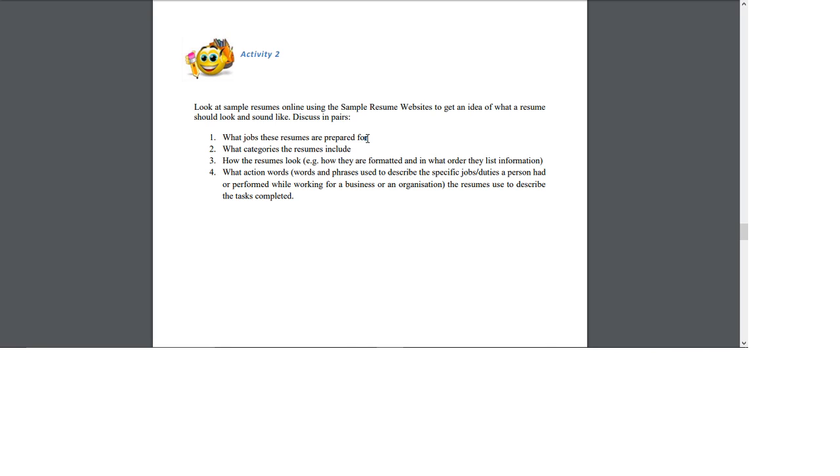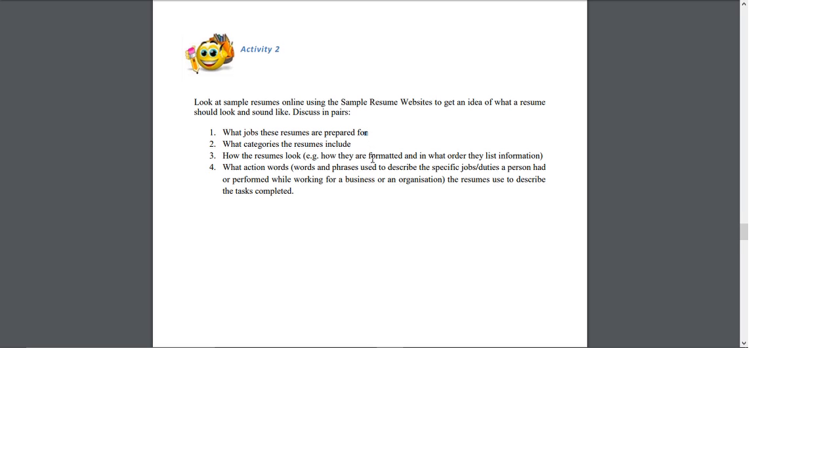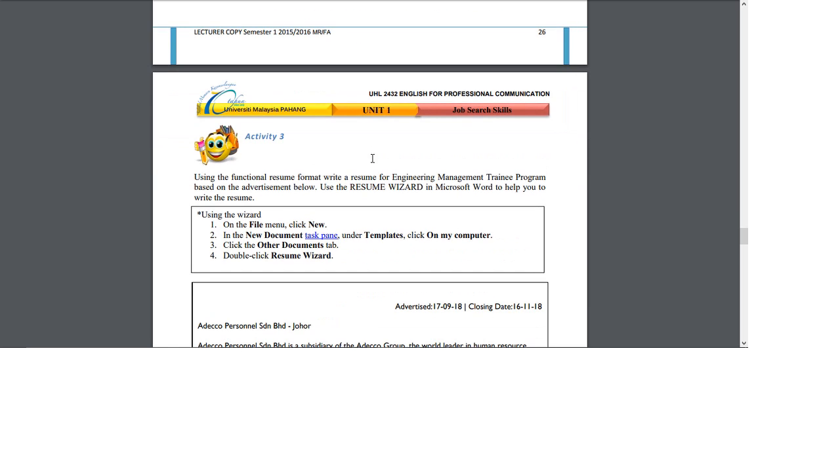What categories do the resumes include? Is it a functional or chronological resume? How are they formatted, and in what order do they list information? What action words are used? Maybe you can highlight the words used in writing the resume.